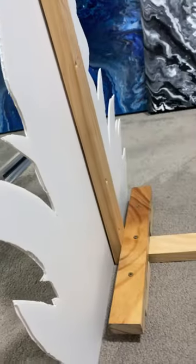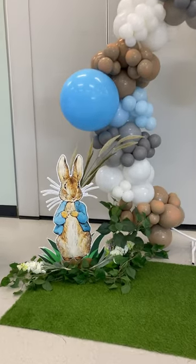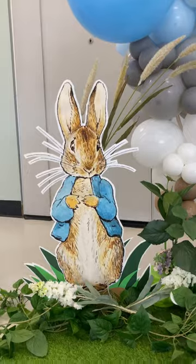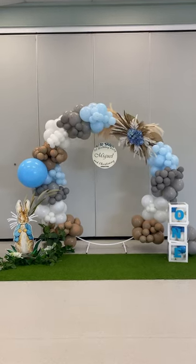Finally, we removed the sticker at the back before sticking the picture to the board, so we knew it would be centered. And here it is! Our final Peter Rabbit standee was ready to add to our balloon decoration. You can use any character you like to create this kind of standee — have fun creating! Bye!